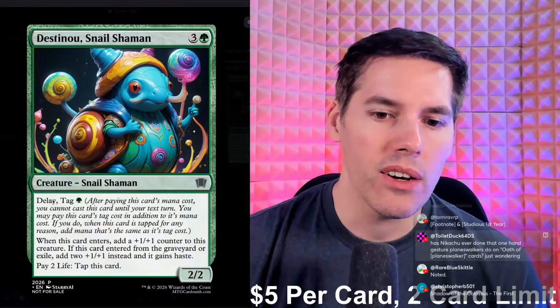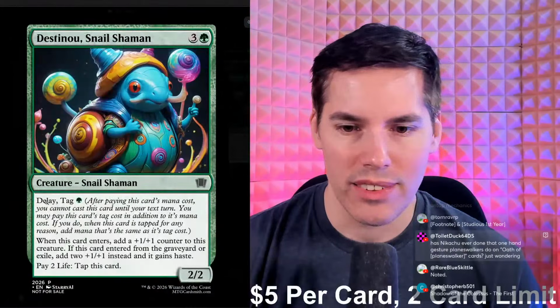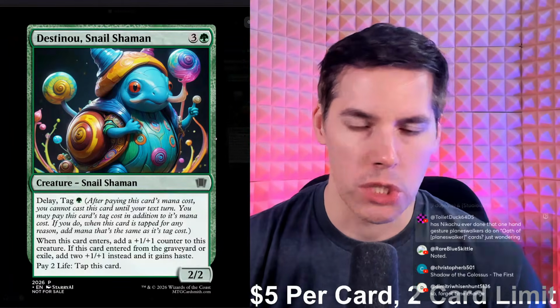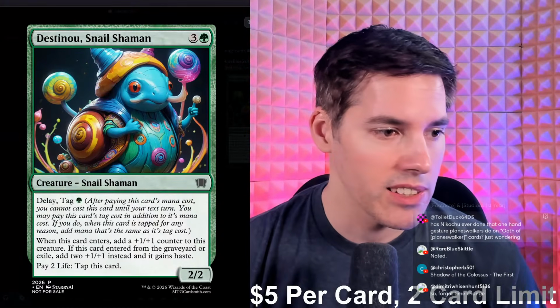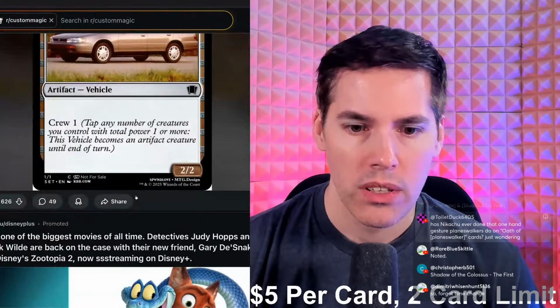I would say if you use this tag thing, the delay should be like, if you pay its mana cost, it becomes suspended with a suspend counter on it. But if you pay the tag cost, then it just gets cast. Something to that effect. Back to the freebie section.